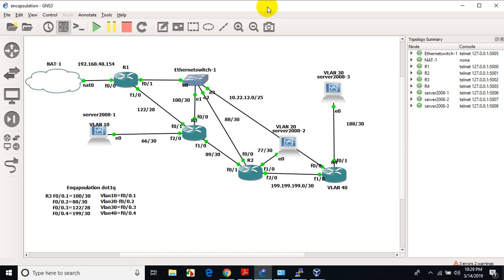We can make VLANs on a router as well as a switch. Ethernet trunks carry the traffic of multiple VLANs over a single link and allow you to extend the VLANs across an entire network. So we can use it to make trunking VLANs, and we can give static routing protocols on it.